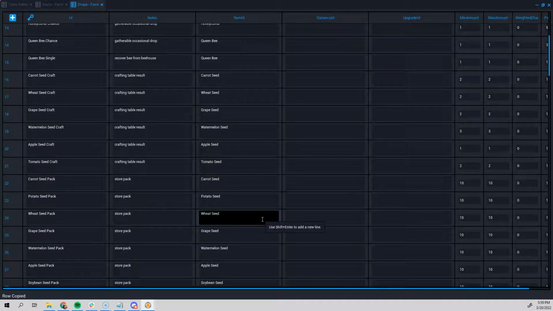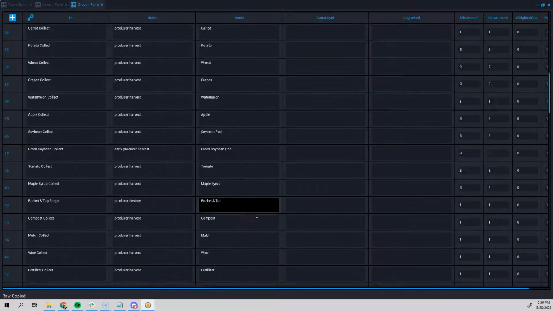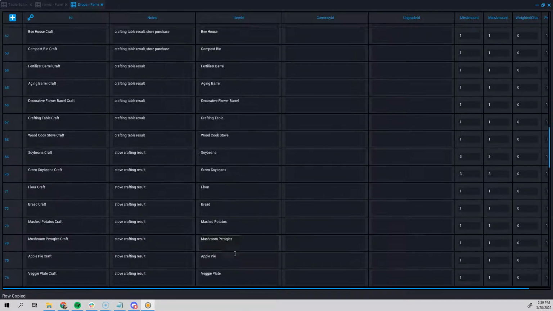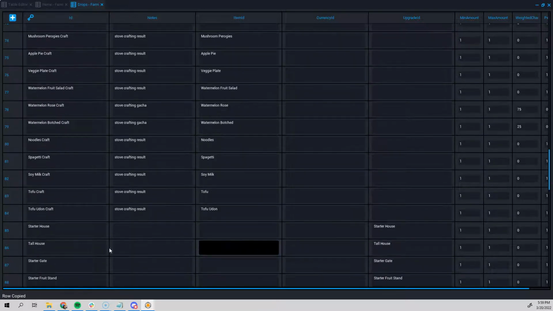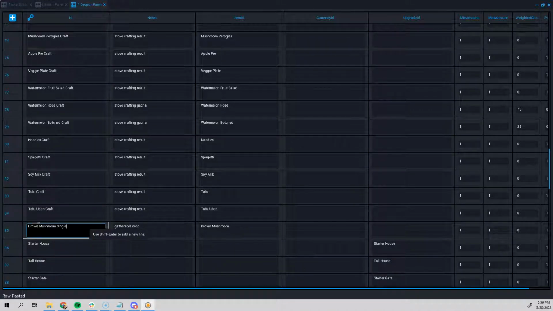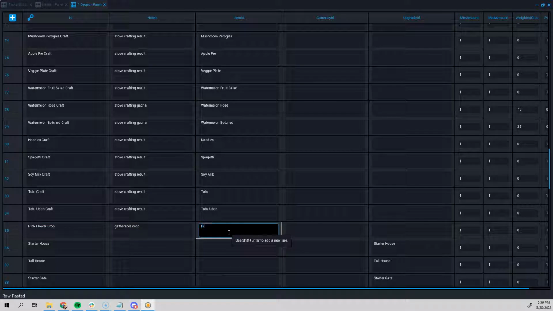So the one we're setting up right now is an item drop. So we're just going to go to the bottom of just the items before we get to the next section, and then we'll add it there. It doesn't really matter. This is just for my own organization because this table's pretty long. So I'm going to paste it here and now do our renaming. And we're just going to name this, I don't know, pink flower drop, I guess is fine. It's a gatherable drop. And the actual item it drops is pink flower.